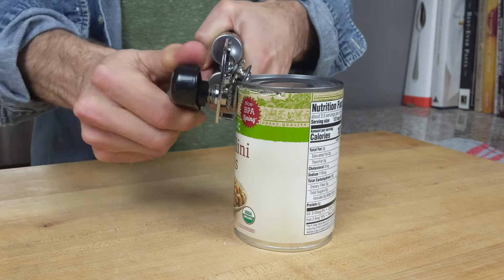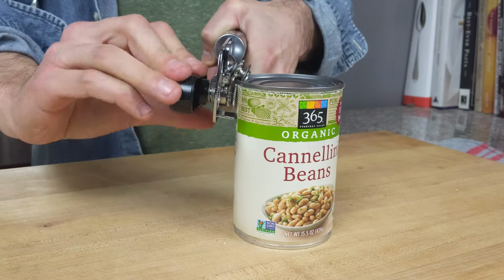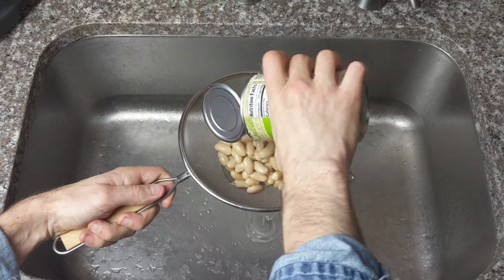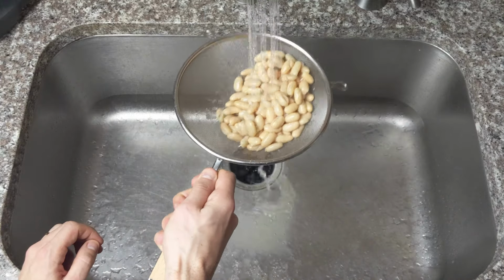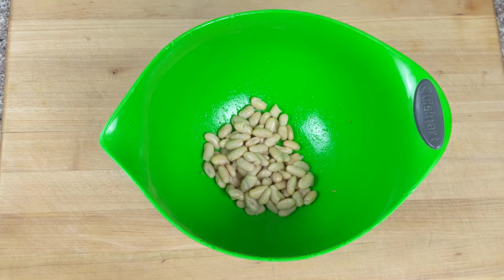To make the salad more filling, add a half can or more of your favorite beans. Pour them into a strainer and give them a good rinse over the faucet. Dress with a half teaspoon of kosher salt and 1 tablespoon of the vinaigrette.